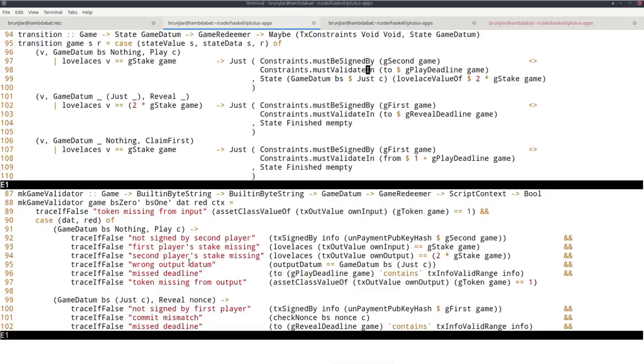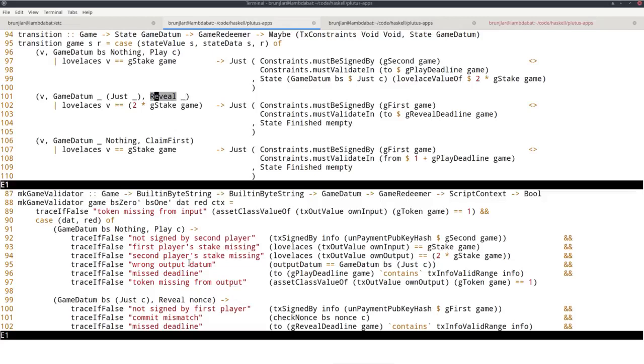This is given here by the second constraint, must validate in to play deadline game. And finally, here we check the token, that the NFT was present in the output, but as I just explained, we don't have to check that in the state machine formulation if we make use of the state token mechanism. Okay, so that's the first case.